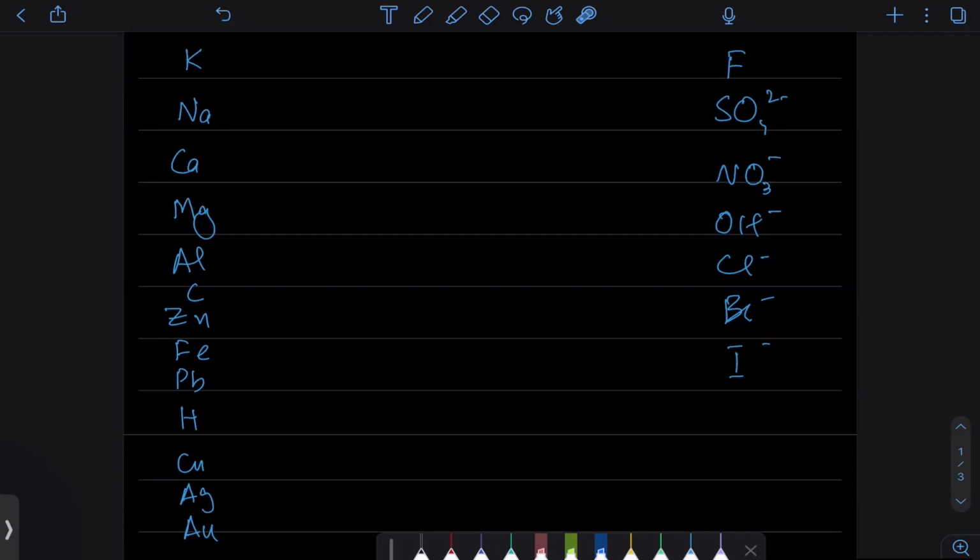I know कि हमें बचपन से एक रट्टा लगवाया जाता है that metals lose electrons and non-metals gain electrons. I want to destroy that ratta. क्योंकि रट्टा नहीं चलेगा. We are going to build some concepts here. Metals can gain electrons, metals can lose electrons, non-metals can gain electrons, non-metals can lose electrons. और आज मैं आपको दिखाऊंगा कि कैसे होता है.